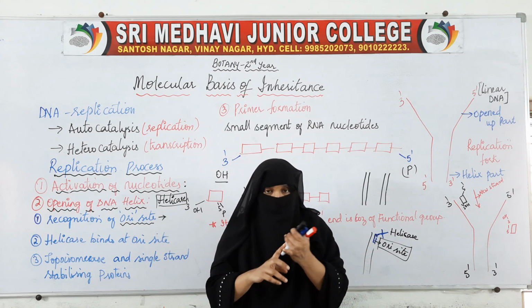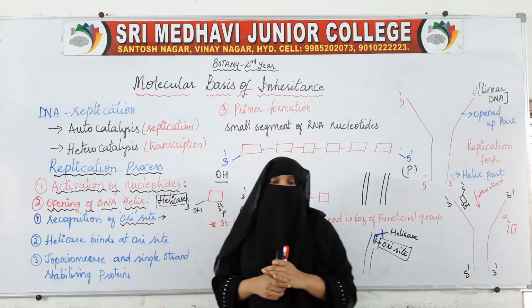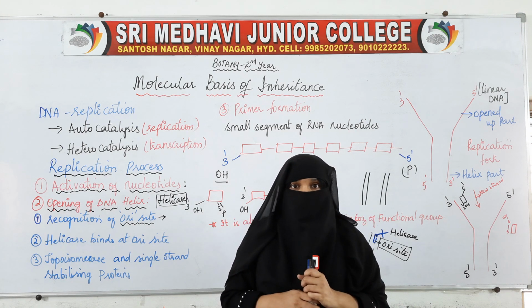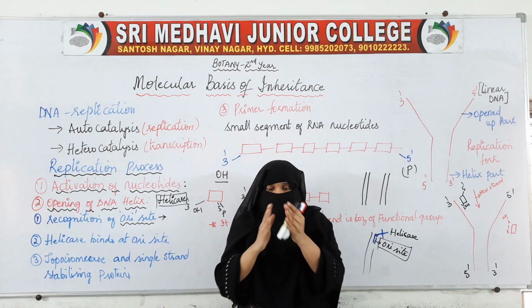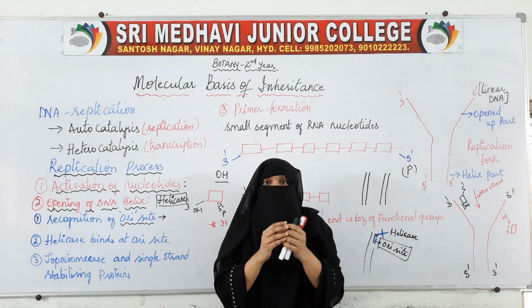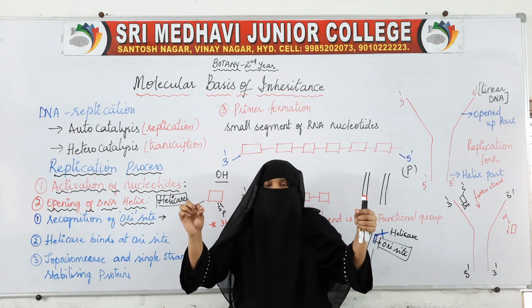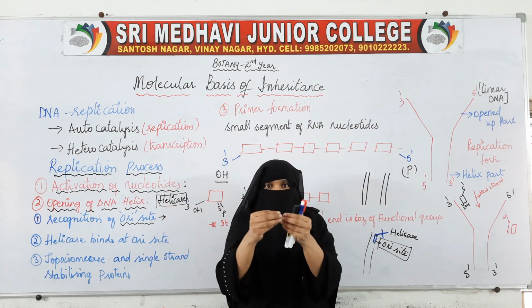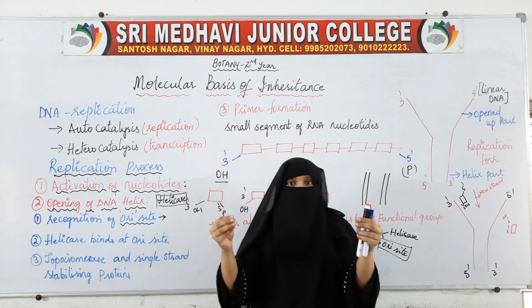There is one more enzyme which is called Topo Isomerase, because DNA is in coil form now. Even after you open it, when something is coiled and you stretch it for some time and then release it, what will happen? Again it will come back to its original place. There will be tension even after you open up.